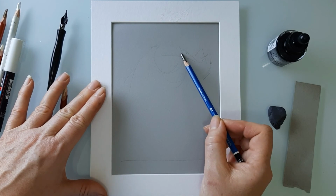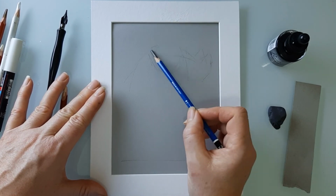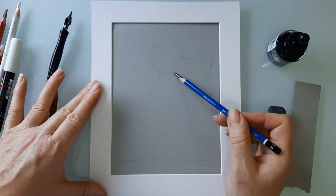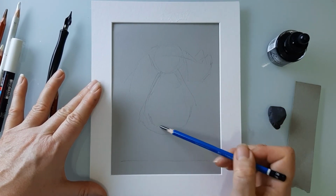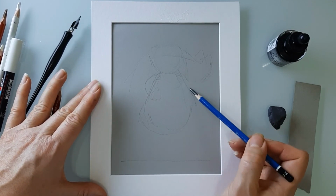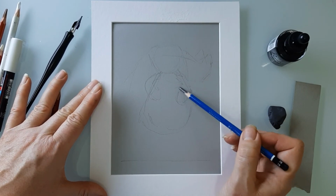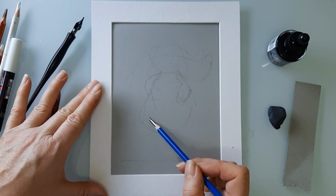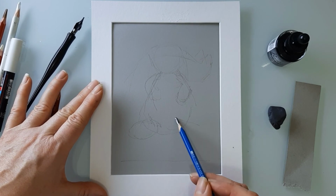So using the photo of Rabbity, I can make slight adjustments and use a bit of artistic license. So you might notice if you look back at the photo, I actually will squish Rabbity's ear, or rather fold it a little bit more. So I'm looking at the shape of Rabbity's body and her arms and how they sit on her tummy, and just trying to get the big shapes mapped out, just like if I was doing a portrait of a person or a dog. It's exactly the same process. So it's a really nice thing to practice.